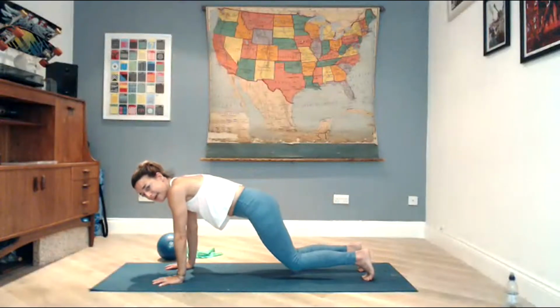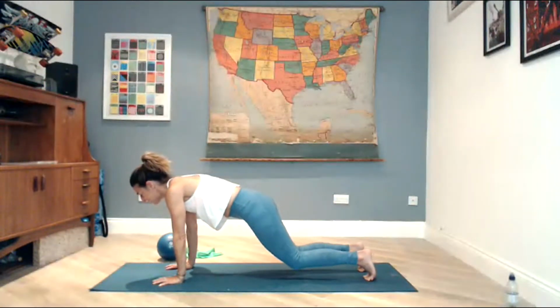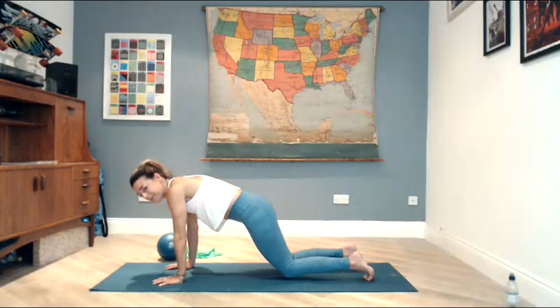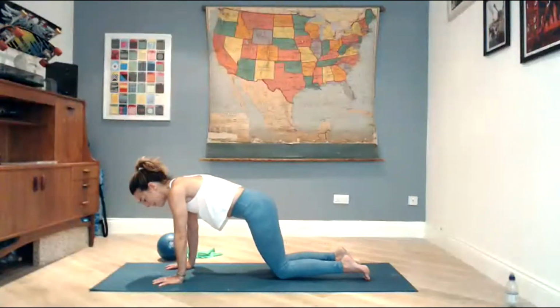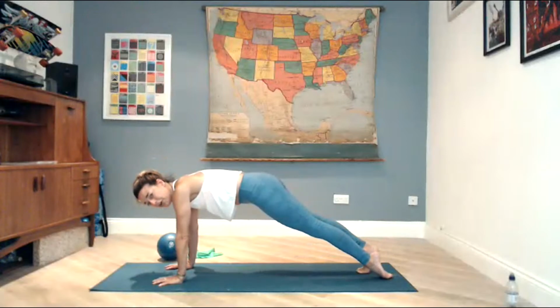Breathe out, lift them back up. Breathe in, lower the knees down, exhale, lift them up. Two more times. Just drop the knees, keep the hips in line, shoulders just pulling, the knees for the last one, down, up and hold. Now lift your left foot up, point your toe on that left foot.